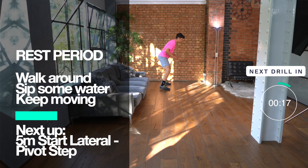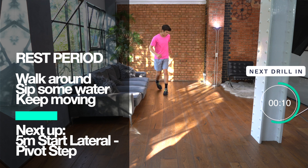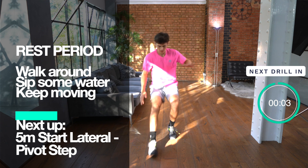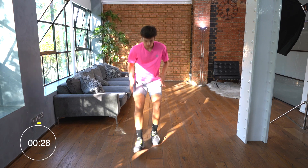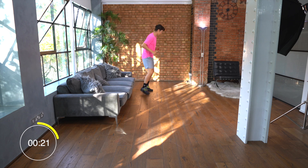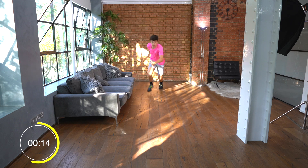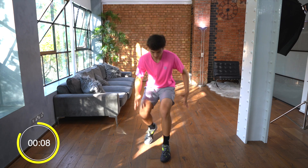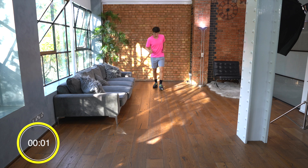Take a break. Walk around, sip some water, and keep moving. Get yourself ready for the next exercise — it's the five knee to start lateral with the pivot step. This is a fantastic exercise for improving your first step speed going sideways. 30 seconds of work, let's go. Felix will start in a ready position and turn and run to his right for a wide forehand if you're a right-handed player. Each time he does the exercise he'll turn his shoulders and use his arms to drive explosively over a couple of steps. After 15 seconds he's turning around and facing the other way as if running to a wide backhand for a right-handed player.